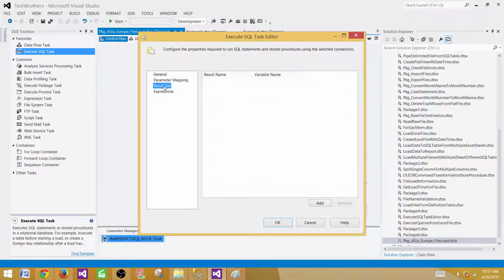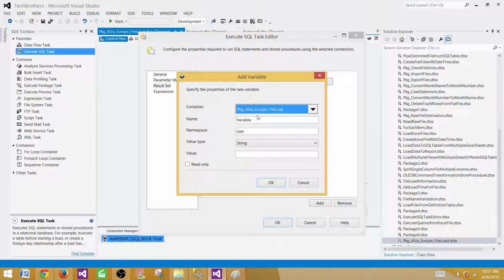Now to save the full result set, we come here in the result set tab and add. And here we have to provide 0. If I would not provide 0, it will give me an error. So that's the first variable. I can't add more than one result set anyways, but somehow they want you to provide a 0 here, and it's not by default.